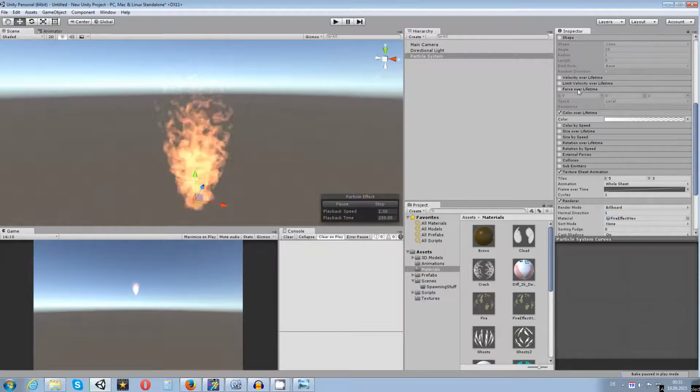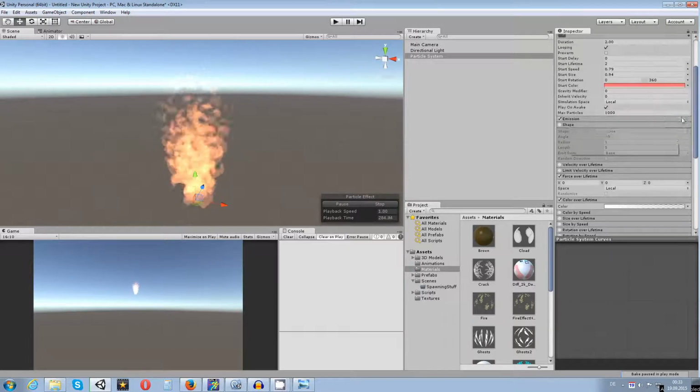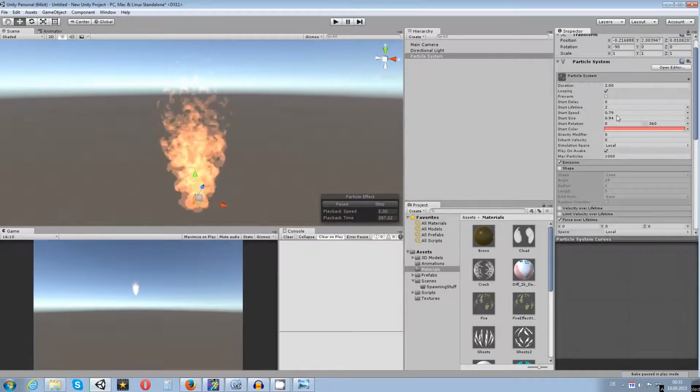Another important one will be force over lifetime, which is basically when I set the speed to 0. Then all will be at the same spot, but we can still force them to work by increasing any value we want.